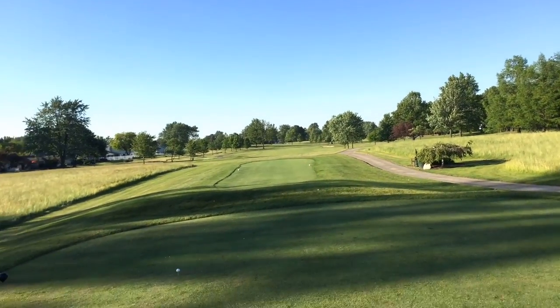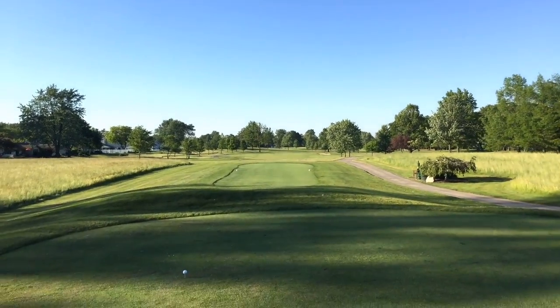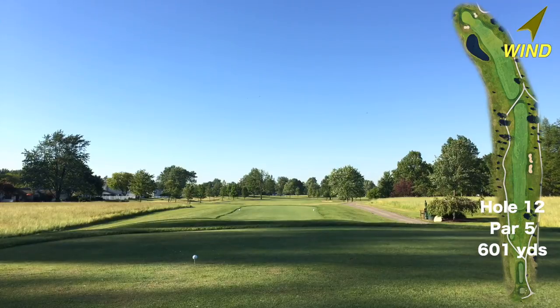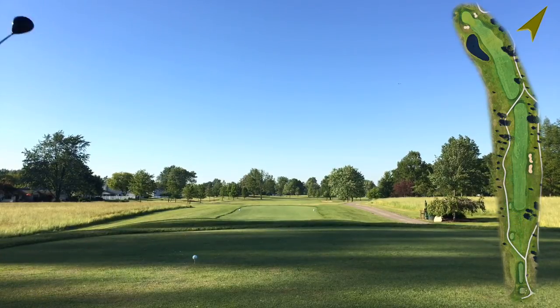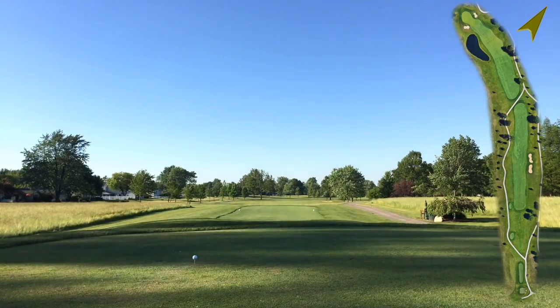We're going to do as many holes as we can before my battery dies. We are currently on the 12th hole — par 5. Dog leg left, a little bit up the hill. What are we looking at distance-wise? I think it's close to 600 — we might be exaggerating, but we say close to 600. Up the hill, a little downwind, so it's really just rip driver. There's a bunker on the right, trees on the left, so you just want to take it down the right side with a little draw. Alright, shoot us away.